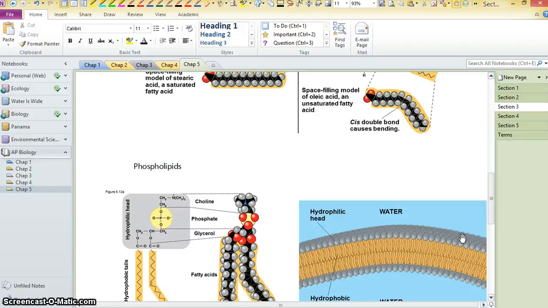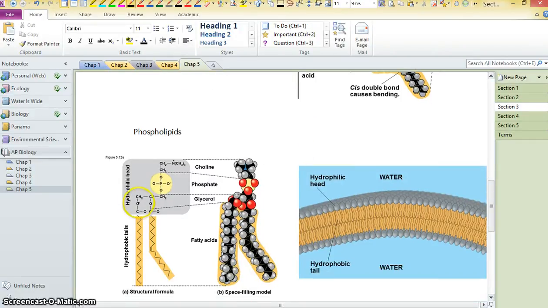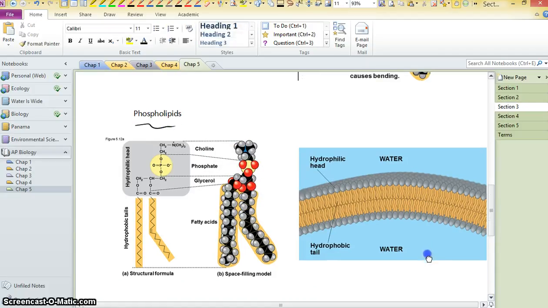All right, another type of lipid, phospholipids. These are lipids that have the glycerol. They have 2 fatty acids, and they can have the straight chain or bent chain. They have a phosphate group, thus phospholipid, and this other molecule called choline. And phospholipids, as you may recall from freshman year, are the primary component of biological membranes.